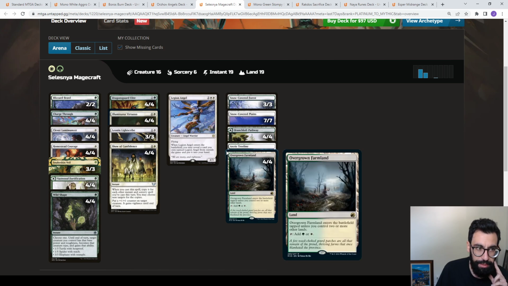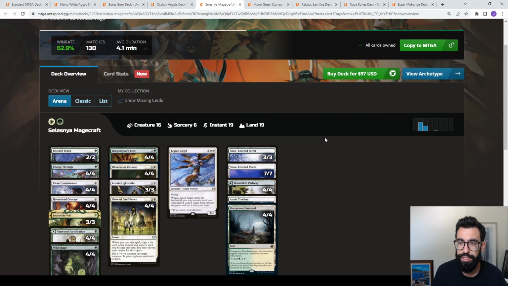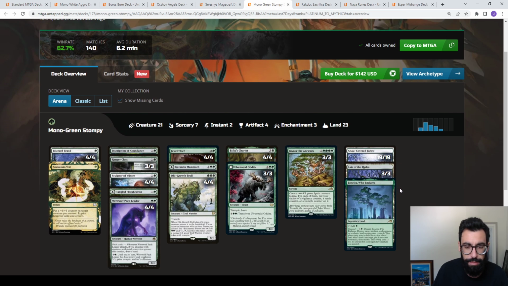Otherwise, like you also have Show of Confidence, which just stacks. The Vigilance is actually what beat me in most games, because you're usually trying to race this deck, and then they kind of get the Vigilance, so they get the big attack in, but also the blocker, which kind of hurts. We have Mono Green Stompy Stomps.